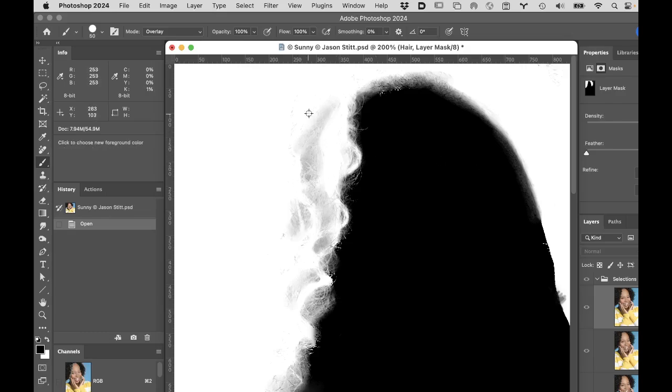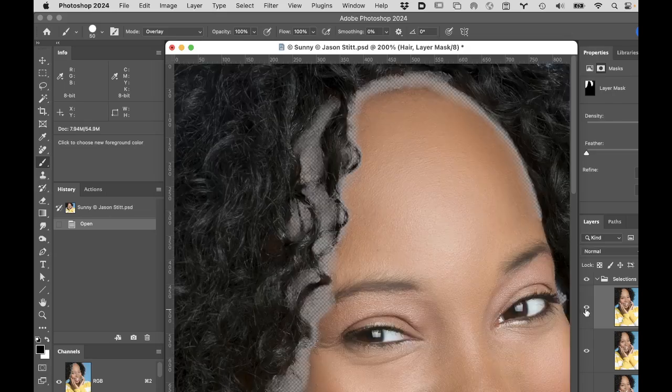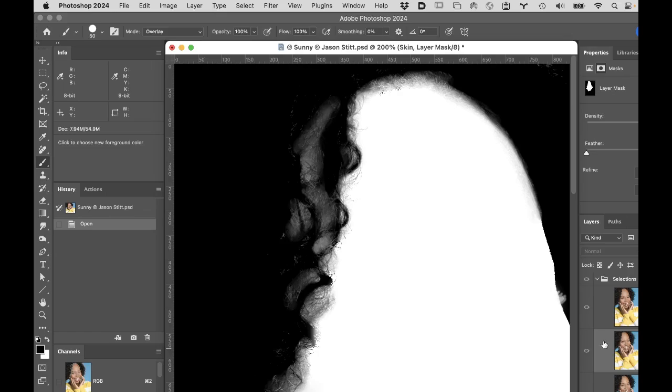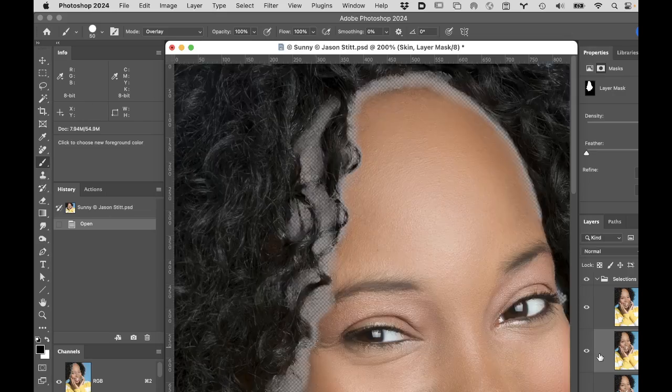I need that to be darker. I need this area to be darker to actually let the skin part come through in this, or to show through in this. So I think it's here. Hang on one second. No, it's here. Yeah, I need this area in here to be lighter to show the skin through it. So it's this one.